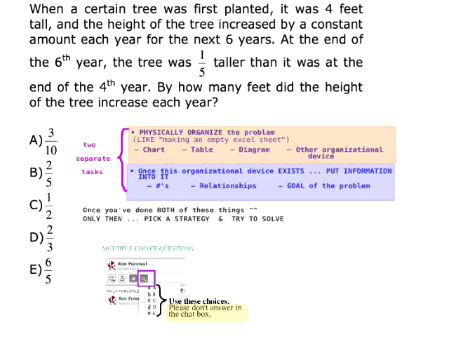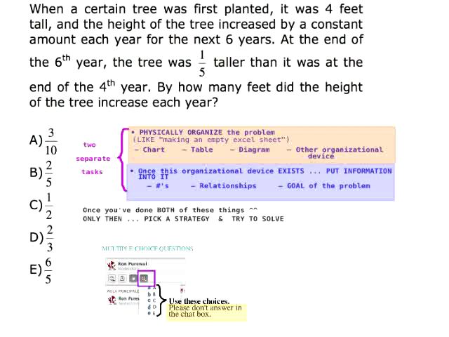Okay. Let's talk about physically organizing the problem. For the most part, physical organization is not some stroke of genius, so make sure that you are not thinking about it as though it is. Please do not think that you have to organize these things in incredibly genius ways, because you don't. For the most part, it's like making a spreadsheet, except less complicated, because spreadsheets have many, many, many rows and columns.